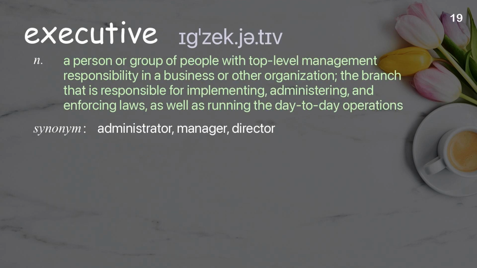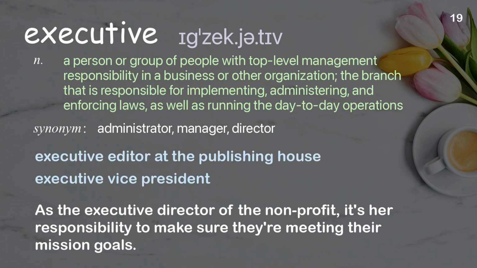Executive. A person or group of people with top-level management responsibility in a business or other organization, the branch that is responsible for implementing, administering, and enforcing laws, as well as running the day-to-day operations. Examples: Executive editor at the publishing house. Executive Vice President. As the executive director of the nonprofit, it's her responsibility to make sure they're meeting their mission goals.